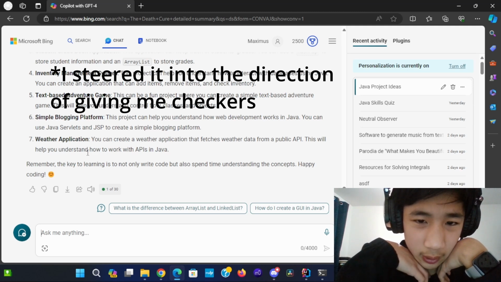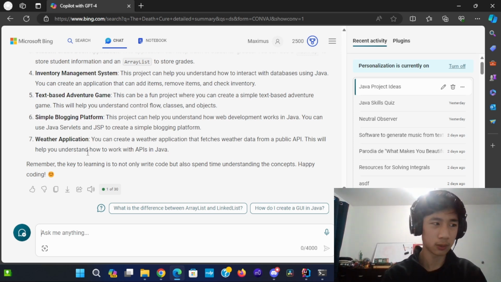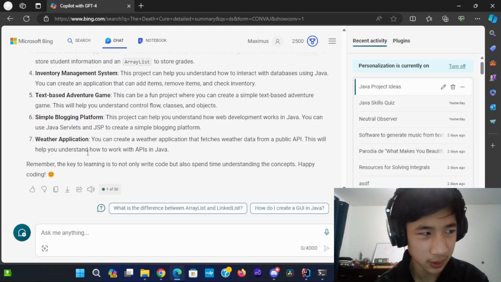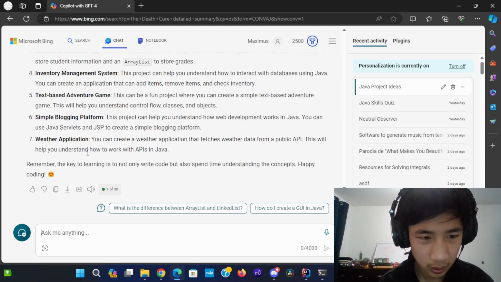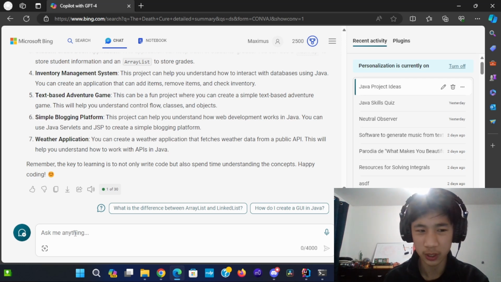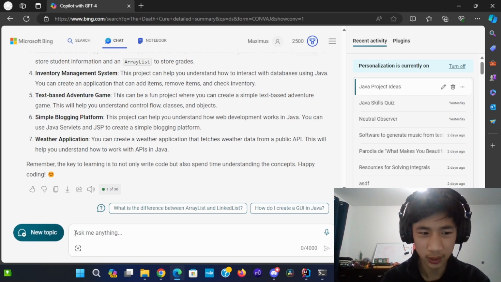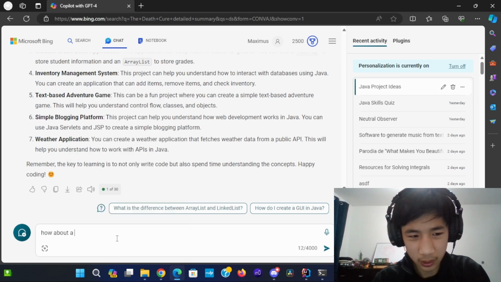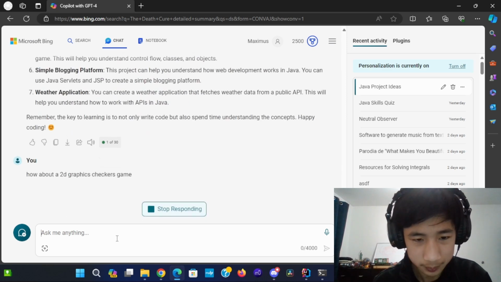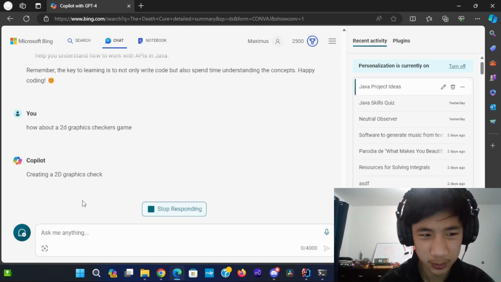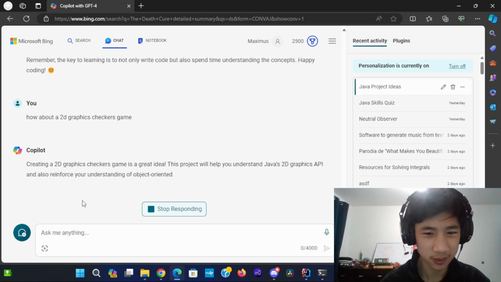The reason why I think a game would be good, especially one where you actually have a canvas, is because it teaches you how to use Java libraries, and it's basically learning something on top of something you already know, like learning a JavaScript framework. How about a 2D graphics checkers game? Let's see how it thinks about that. If it tells me no, okay, apparently it's a great idea.